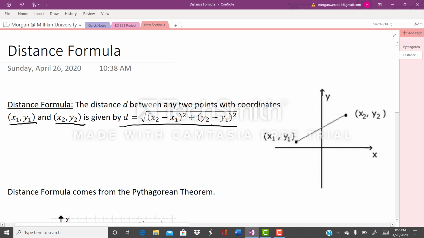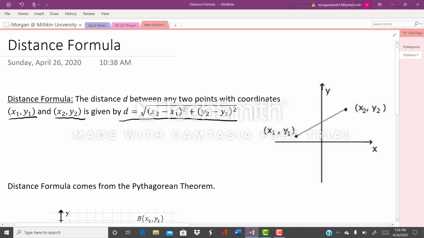So now let's look at this image on the right. I think that pictures, at least, help me visualize what the words in math mean. So I think this picture over here will help you simplify this definition so you know what's going on. So we have point 1 here, and we have a second point here. The distance formula helps us find the distance of the line that connects the points, and we label that with the letter D for distance.